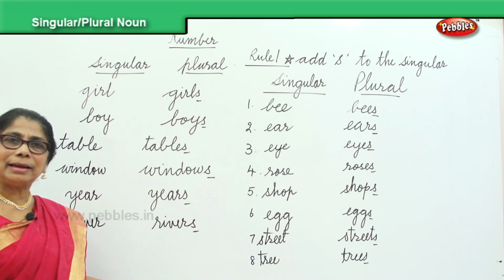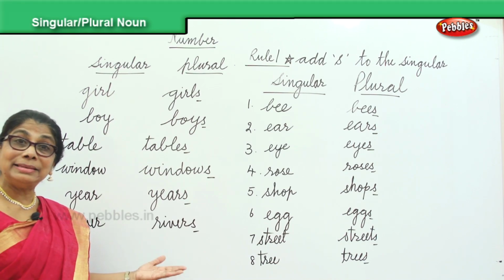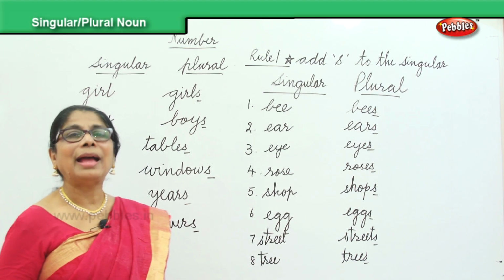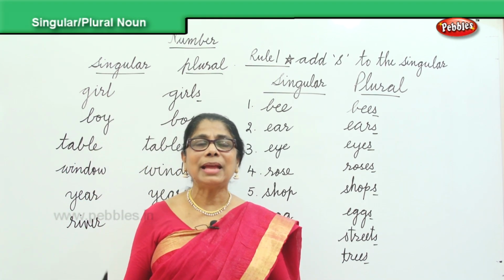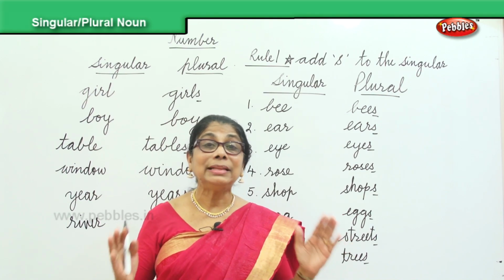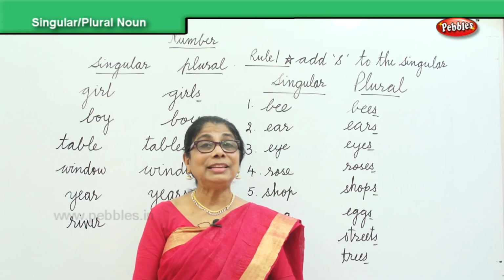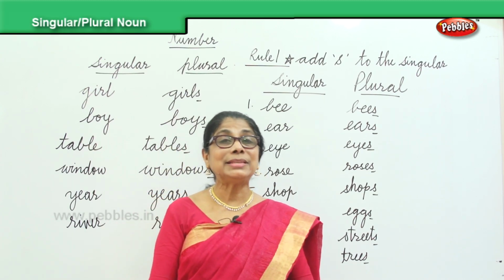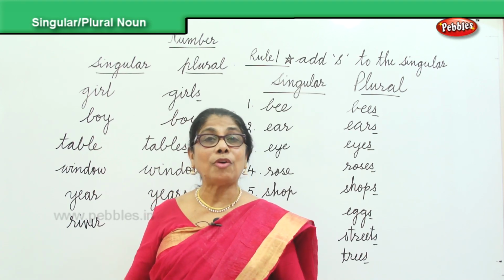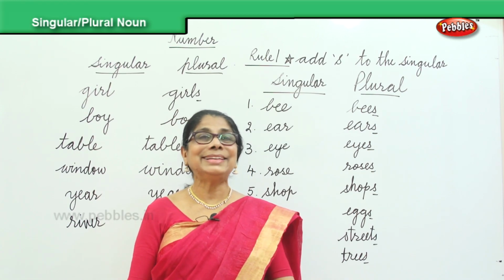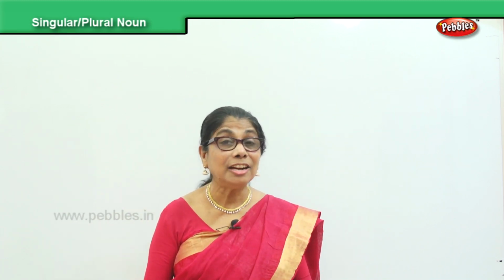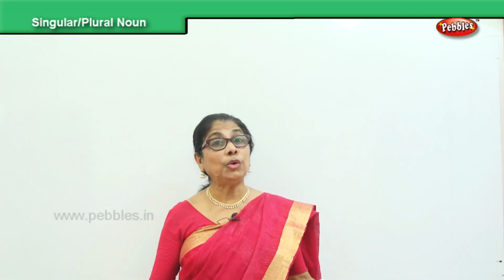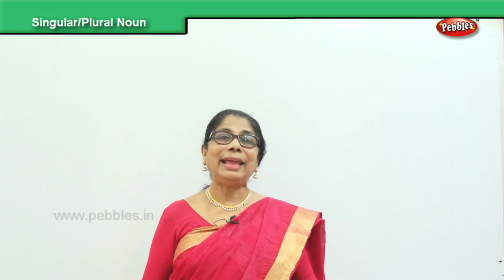Look at all the things in the class. Pen, pens, book, books. Simple things. Look at the nouns and the rule to be followed, that has to be kept in mind. So we learned the first rule to form the plural form, to add an s to the singular form. For example, girl, girls. Having learned rule number 1, to form the plural, we added an s.